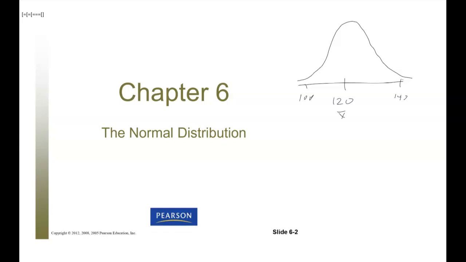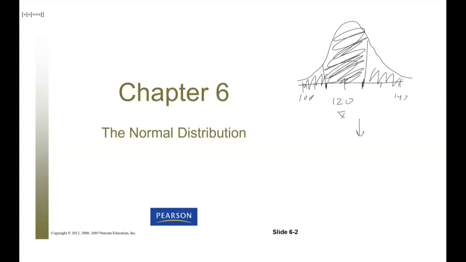The majority will fall within so many standard deviations. And then think back to the empirical rule: 68% of the data will be within one standard deviation. So maybe one standard deviation comes out to here on either side. So you've got 68% of the data there. Then you've got within 2 standard deviations, and within 3 standard deviations, you have the majority of your data.